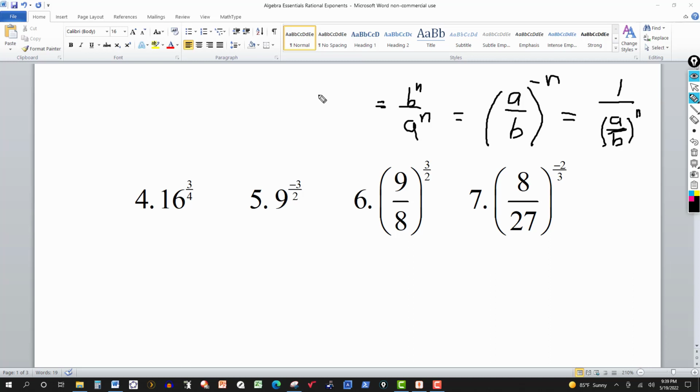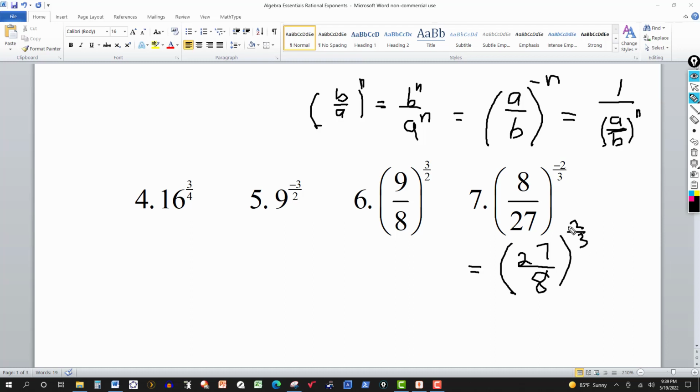But I can rewrite that using the properties of exponents. Instead of b to the n over a to the n, I can write that as b over a to the n power. So what I'm trying to tell you here is that anytime you have a fraction taken to a negative power, just take the reciprocal of that. This will be 27 over 8, and change the sign of the exponent to the opposite of what it is. So in this case it will be 2/3. And then it works just like the first couple that we did.